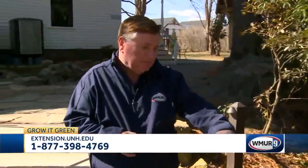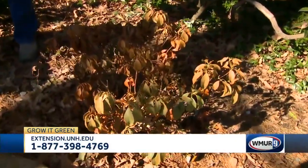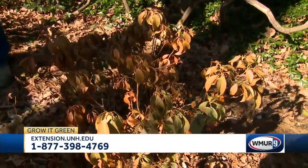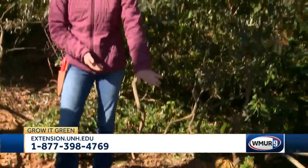Yeah, now we do see some green — well, semi-green ones there. In terms of what to do, I notice you have some pruners here — do I start cutting the brown ones now, or what's the situation here? Well, in early spring, despite the fact that these shrubs often look terrible, I typically advise people to wait. Broadleaf evergreens like the mountain laurel or a rhododendron have dormant buds in their stems, so even if the upper part of a stem was killed or if the leaves look dead, it's possible there will be some new growth in May and June.